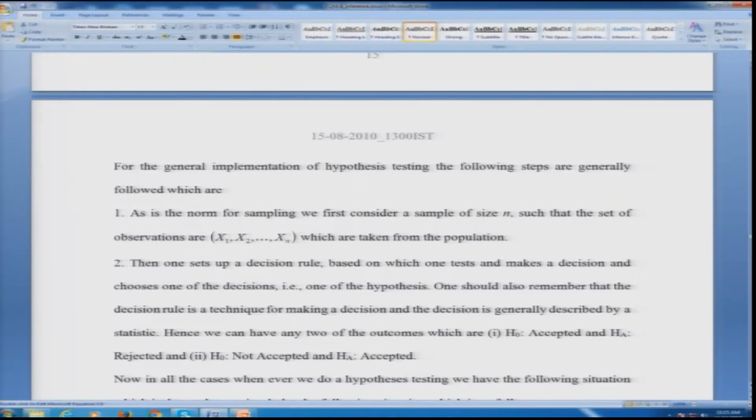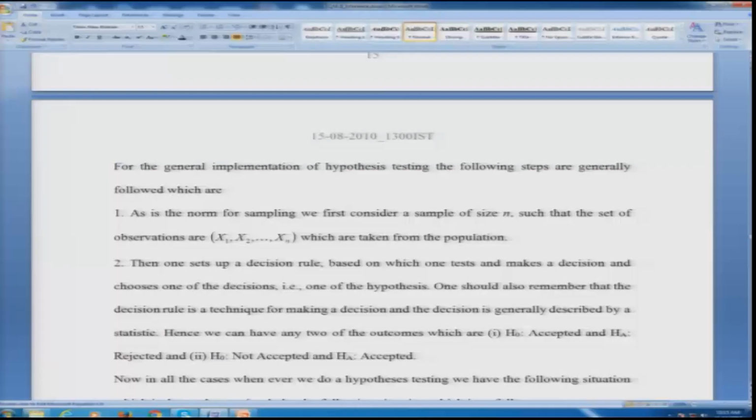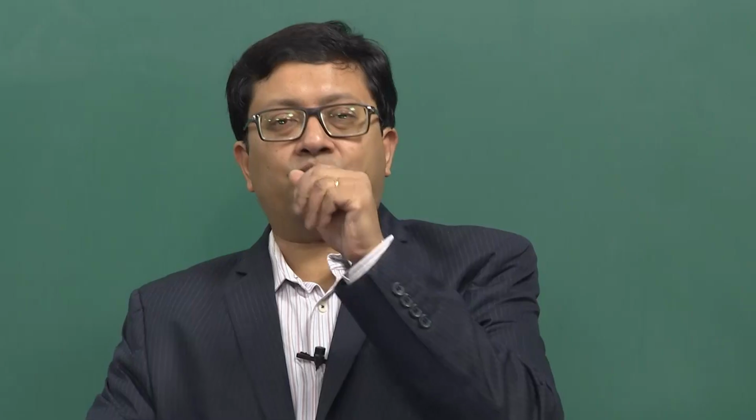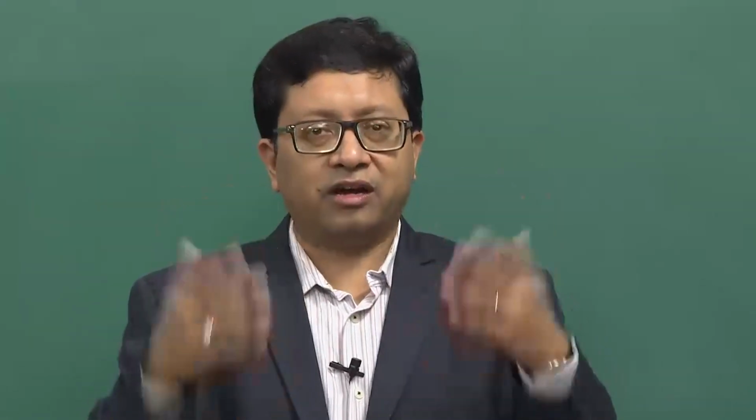The 1, 2 and 3 that I am mentioning, as you can see on the slide, are suffixes. If I pick up a sample of size n and you pick up a sample of size n, then before we find the exact values of those random variables, they would be denoted by capital X suffix 1, capital X suffix 2, and so on, but obviously the realized values would be different. So what I predict from hypothesis testing would be different from your case. Neither you are right or wrong, nor am I, because based on the observations we picked up, our answers are different. Remember this very carefully, this will become more and more clear as we proceed.